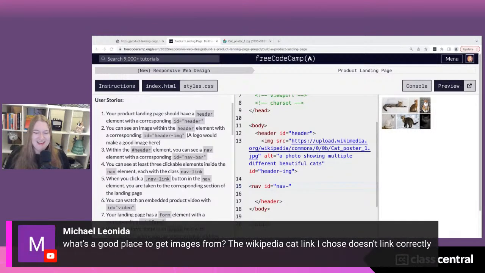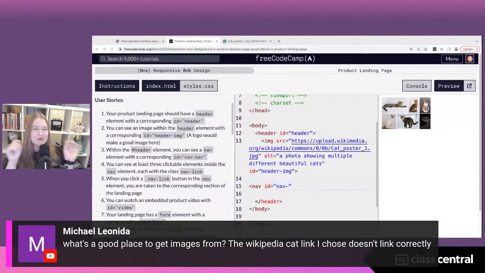So let's talk about where you get your images from, because this is something I had to stretch out for. I think talking about where the images come from gets a little bit difficult because we need to talk about hosting. And I think it's important. Right now, we're just working on the web.